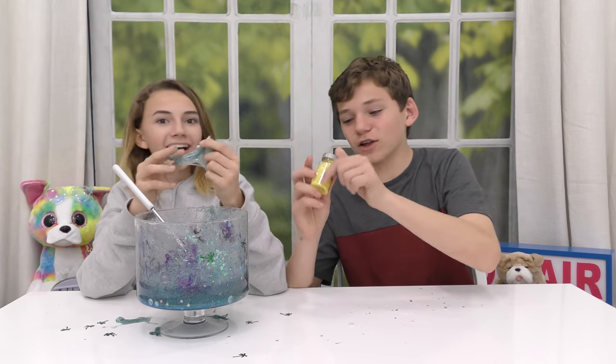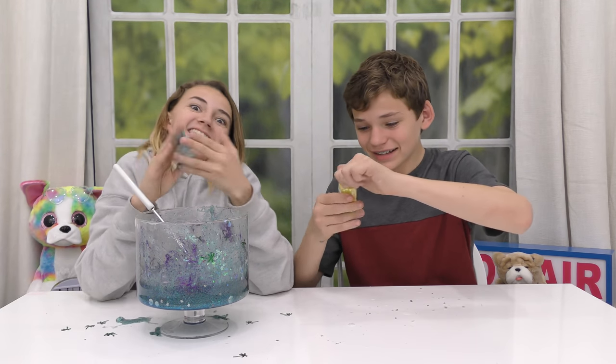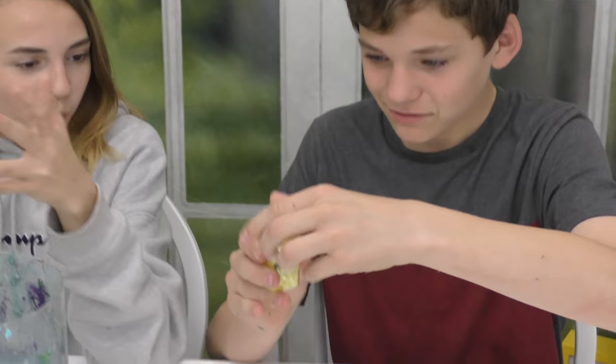Wrong. It is yellow glitter. I didn't even guess yet. Yellow stars. Wow. Yeah, yellow stars. Those are actually really pretty. White stars and stars. Oh, gosh. Okay. Those look more like flowers to me, but okay. Yeah. They're so pretty.